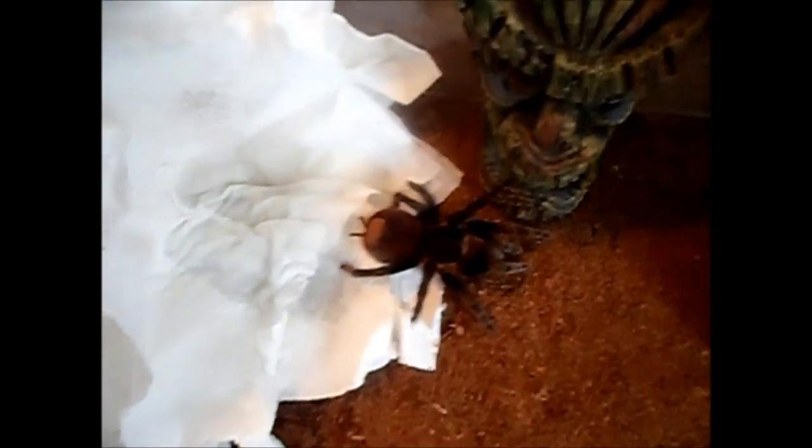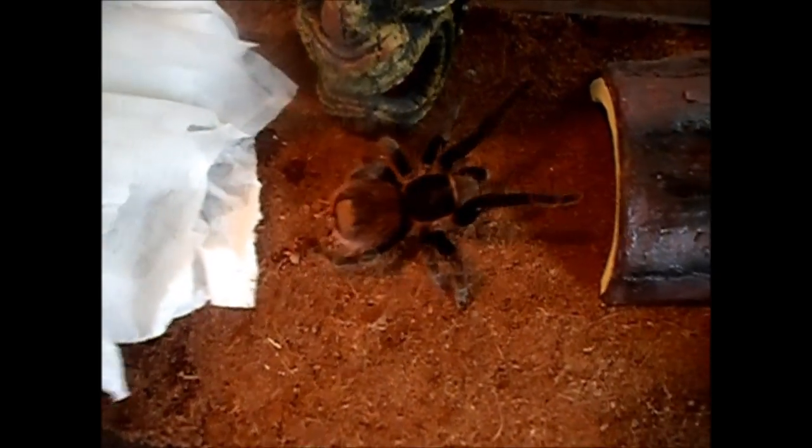Okay, here's a look at the female Brachypelma vagans. She's big — she's real big. Can you see that bald spot on her butt? You can see the hairs that she's rubbed off in the paper towels. But she's beautiful. It's a big spider. Looks like she's good and healthy and made it on the trip okay.